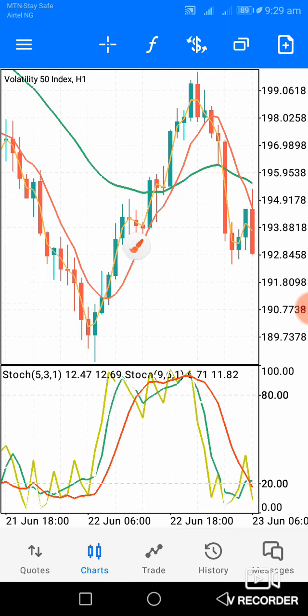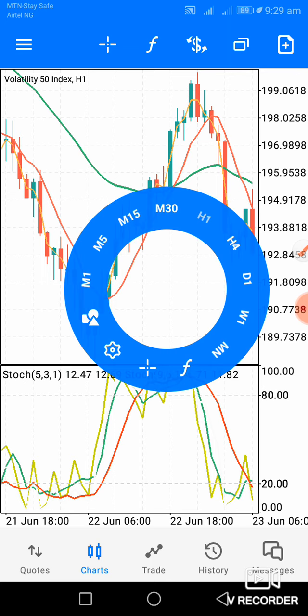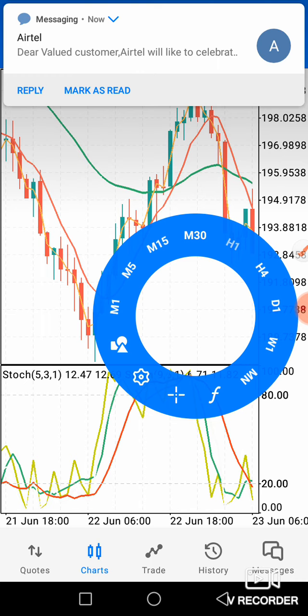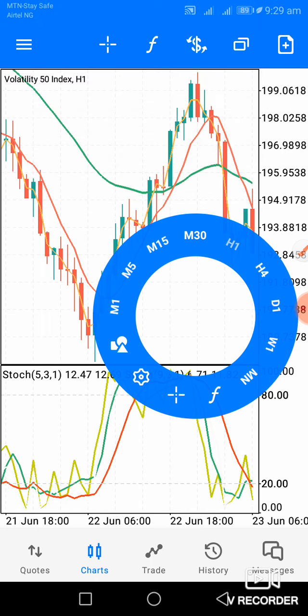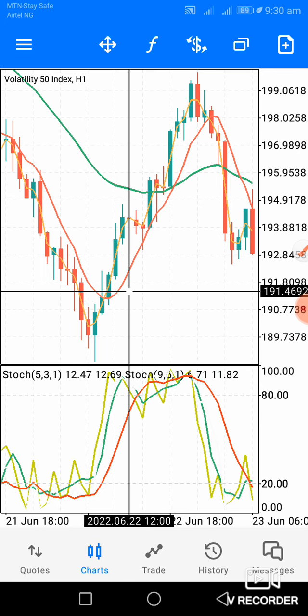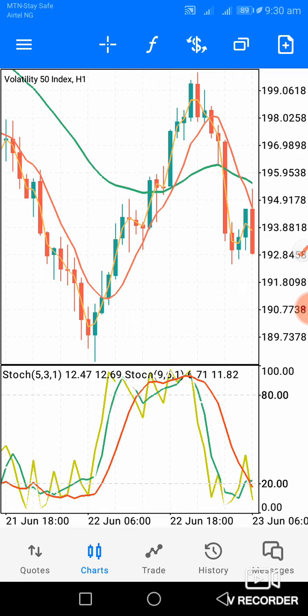But in this strategy, I will show you how to use the 1 hour time frame and the 15 minutes time frame. It works in all the volatility time frames. I have posted one on currency, but this one I can tell you guys, I have worked with this strategy. I will even upload a video where I entered a trade with this strategy. I've been testing and working with this strategy, making mad profit. It works powerfully in the volatility index. Okay guys, let's go to the main meat of this training.